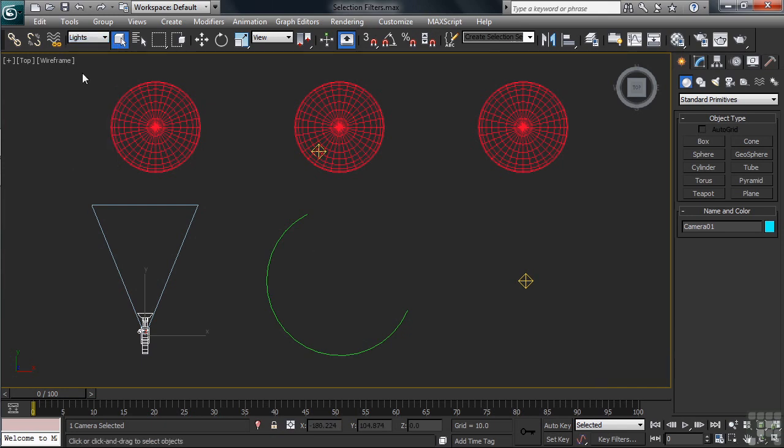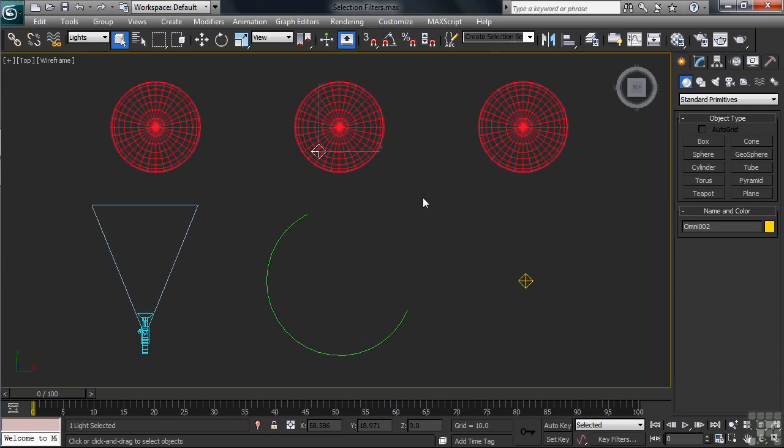Now, what makes the filter especially handy is when you have objects that lie one on top of the other. Look at the pink sphere in the middle. Down to its lower left-hand side, you'll see a little gold diamond which represents a light. If you window select around that entire area, having filtered out everything but the light selects only the light. And that makes it very easy to be able to grab it and not possibly the sphere instead.